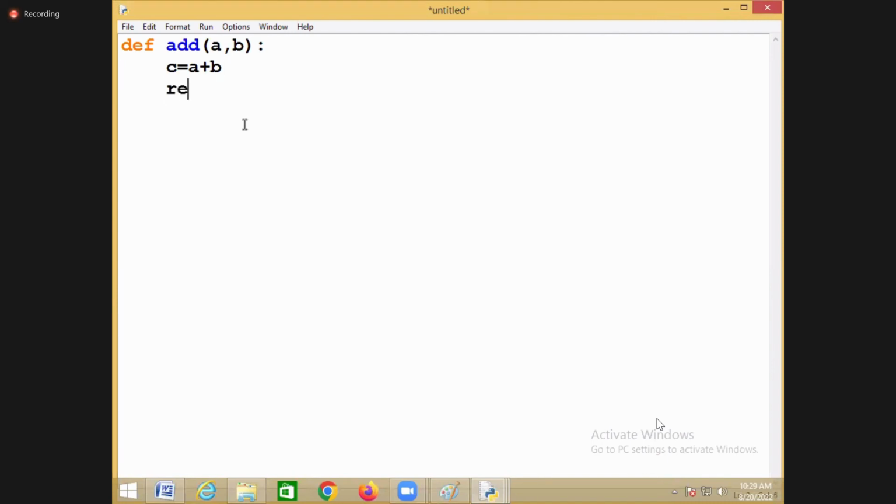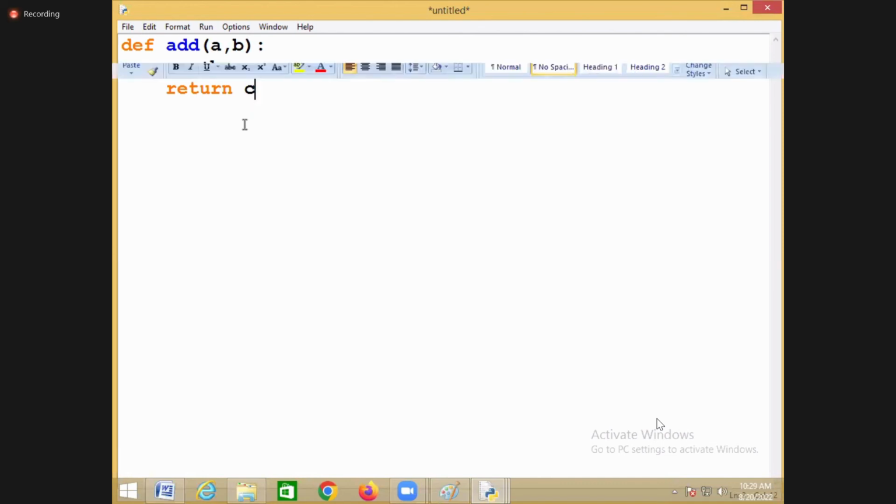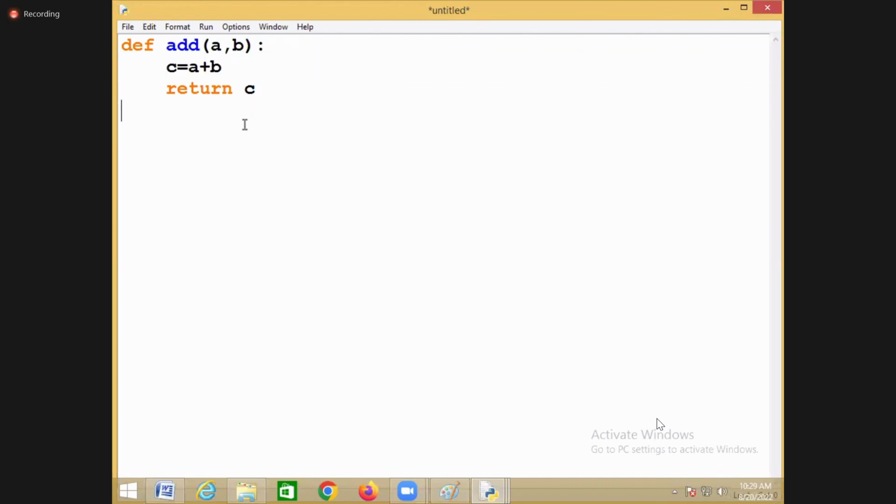After doing addition, it returns the sum of these two values. Is it a print statement or a return statement? Return. If it is print, the function itself is printing it. But I don't want the function to print it. I want the function to return that result to the calling place.